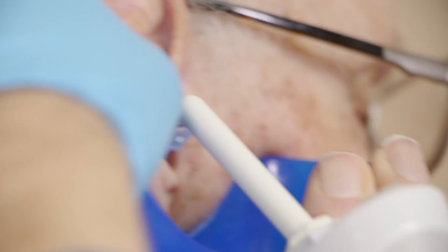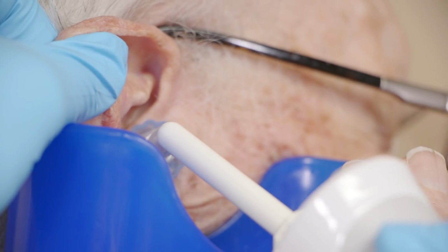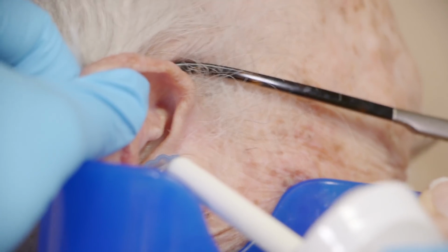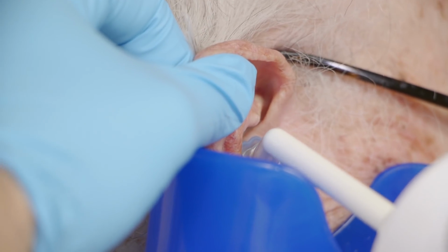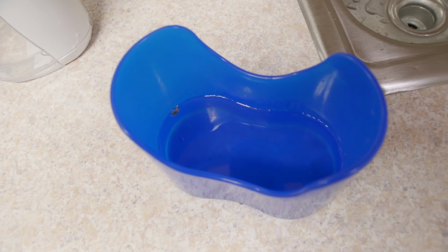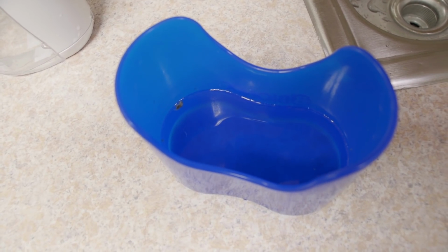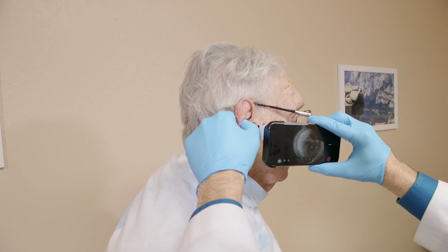Okay. And are you where you want to be? No. Okay. Now there's some coming out. Yeah, I can feel it. And there is some wax inside of the tank here. Looking in after the second irrigation to find a much cleaner canal. But there's still, boy, there is wax all down there.